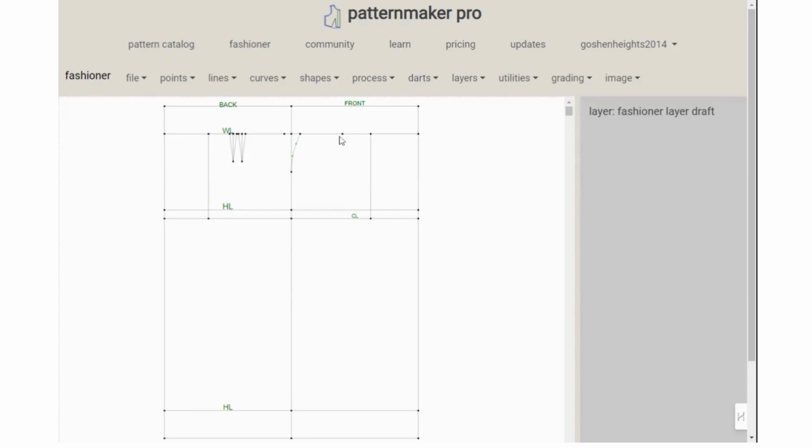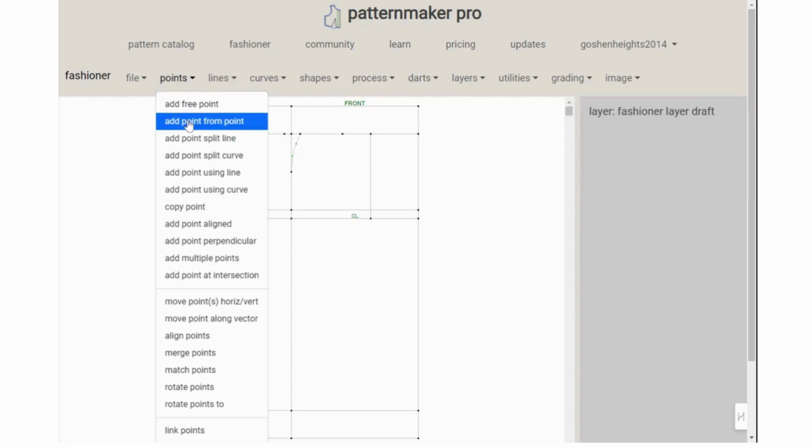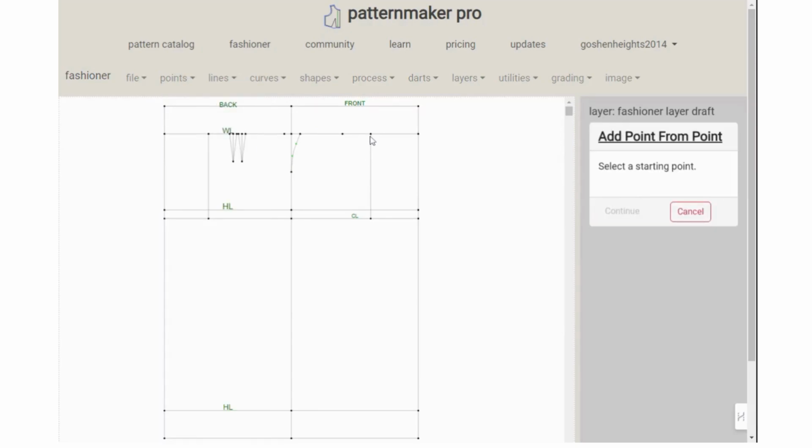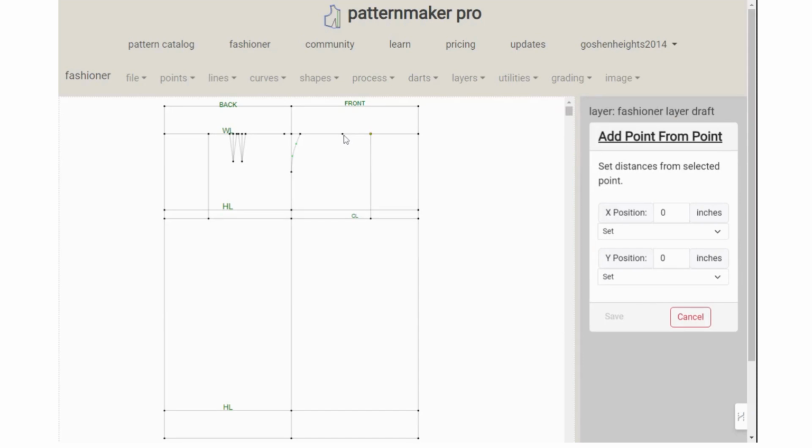And now the second point of the second dot is 1.5 inches away. So we are going to go back to add point from point. We are going to add this, highlight where we want it from, and then continue. So you can decide to highlight from here and then just do another point for 1.5 for the second dot, or you can decide from here. Like from here is going to be negative 5.5. So that will be still on the x-axis, and that will be negative 5.5. And that is the second point of our dot.